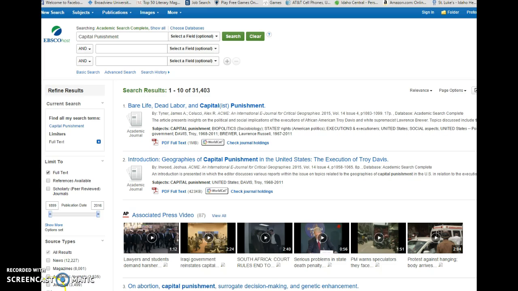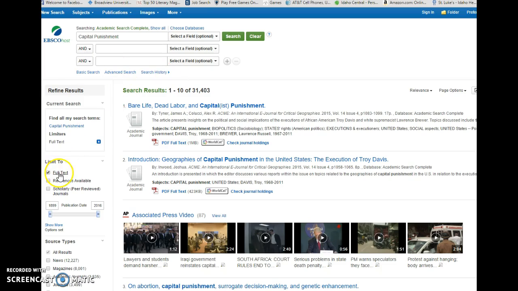So over here on the left menu, if you're on EBSCOhost or JSTOR or Project Muse or something like that, there's going to be a sort of left menu or some type of menu where you can reduce the amount of search results. You can also do it up here using terms like and, or, not to reduce it.